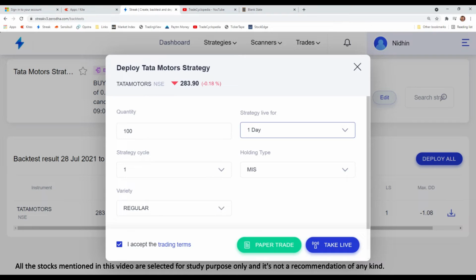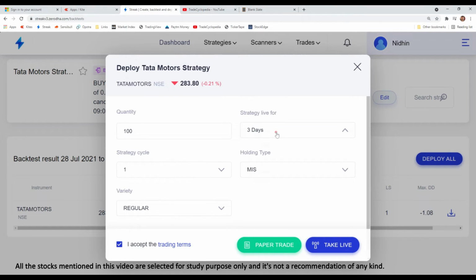And if the Tata Motors price does not reach that 290 level, now it's only 283, then this strategy will automatically expire today. But if I select 3 days, it will keep running the strategy for the next 3 days, and tomorrow also this strategy will be live. I don't need to reactivate the strategy; it will be live automatically. If my computer is turned on, it will automatically take an entry, and I'll get a notification. If I have the mobile application, I'll also get a notification to take an entry.